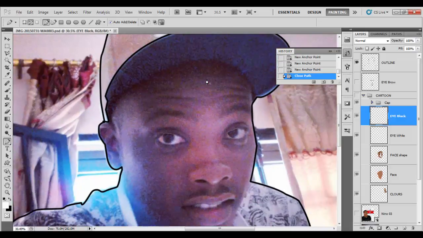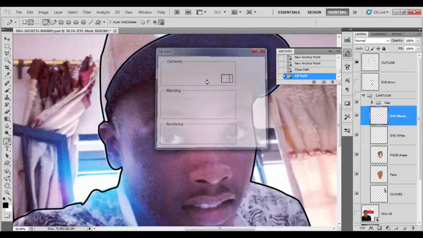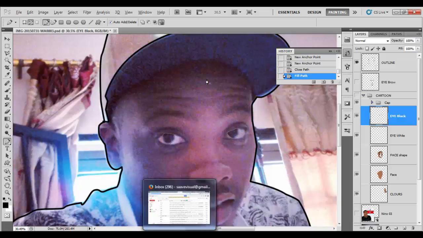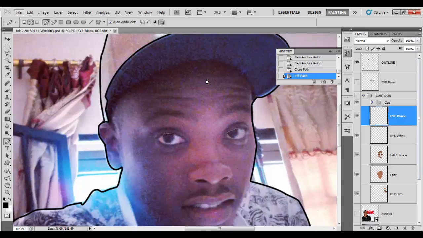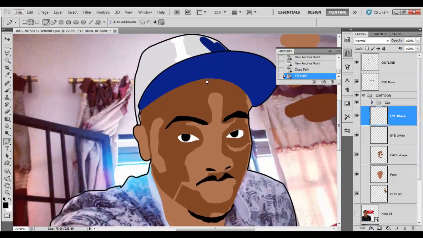Make sure I set it at the black. Right click, fill paths, click OK. Now the shapes are coming out a little bit. This is what we'll be having in a short while.